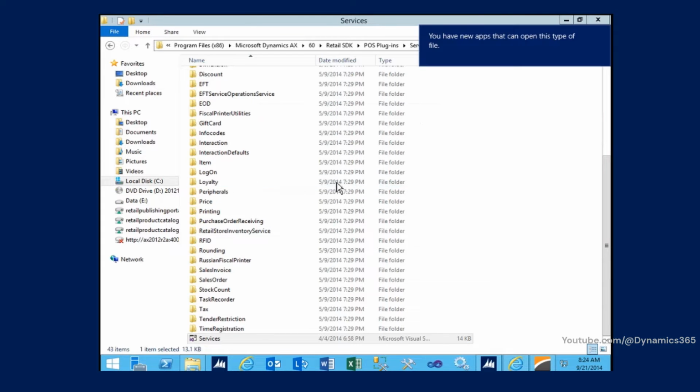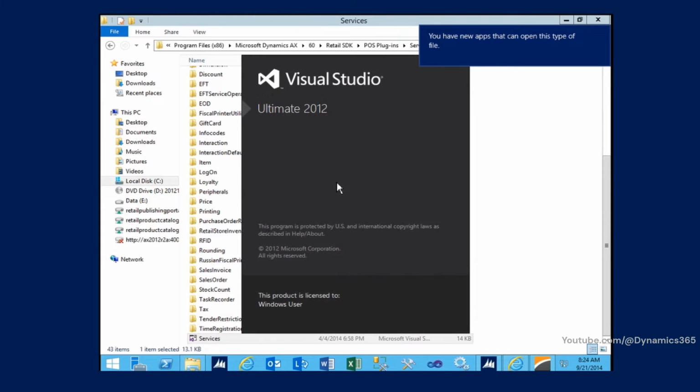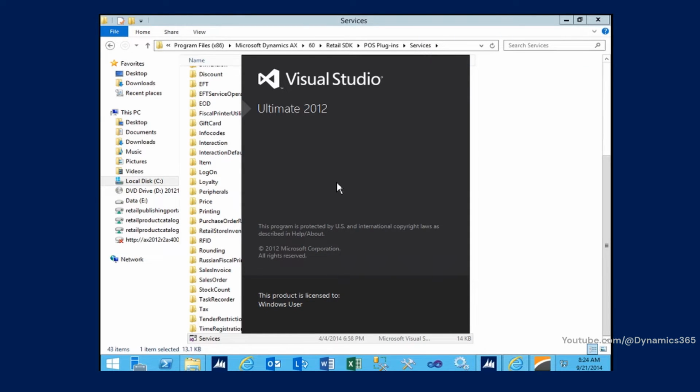Open it with Visual Studio Selector. Just wait for Visual Studio to open.